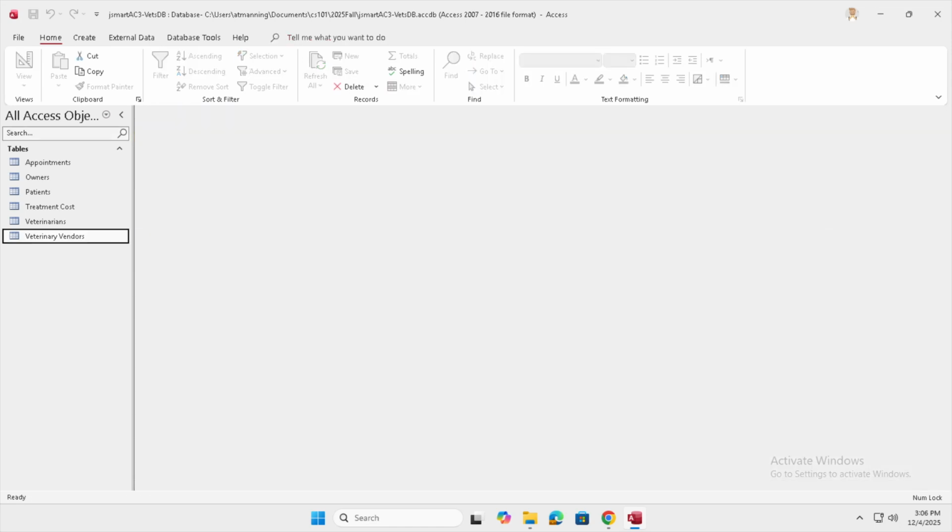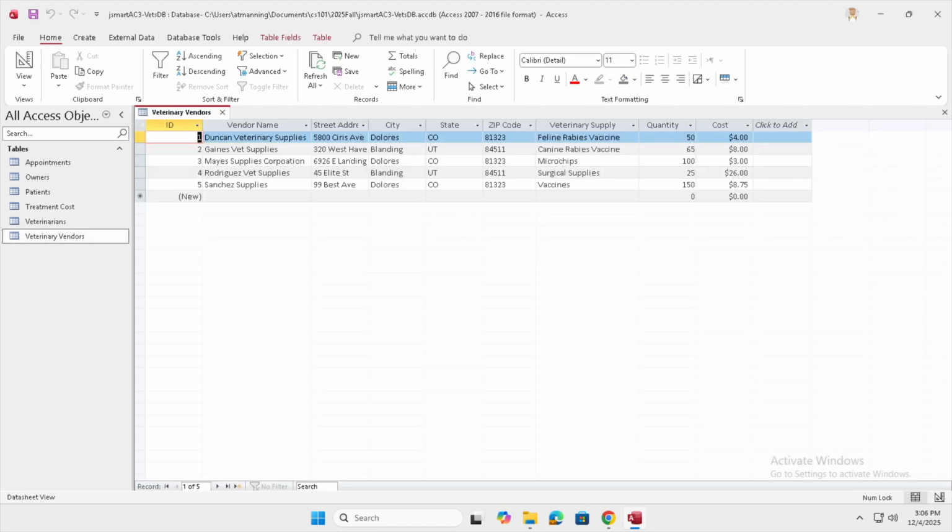Okay, so as we go down to our database, we see that we might want to update a record. Let's go to our vendors. We have some vendors we're going to modify. We have a new vendor we're going to add. Now, I could edit it right here, but we're going to create a thing called a split form, because some people are a little bit nervous about editing it in this format. You aren't, of course, because you're familiar with it.